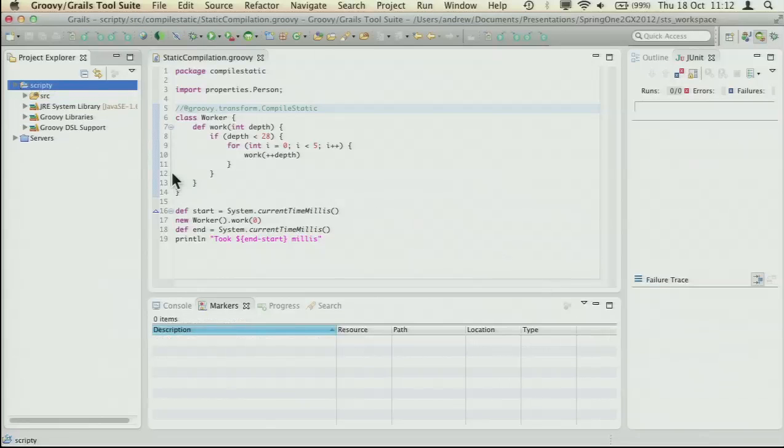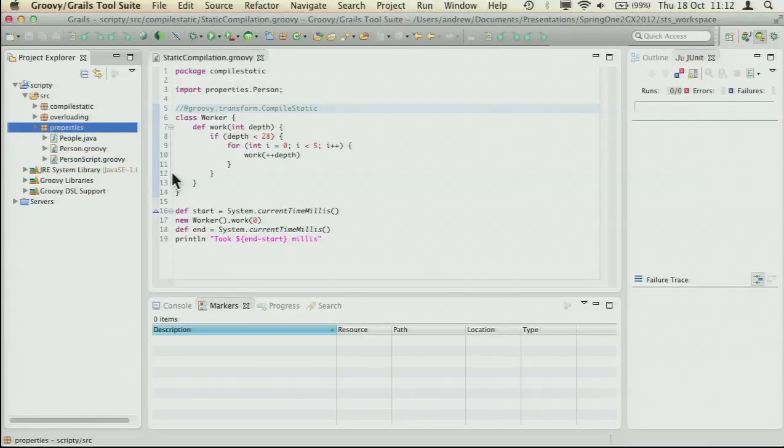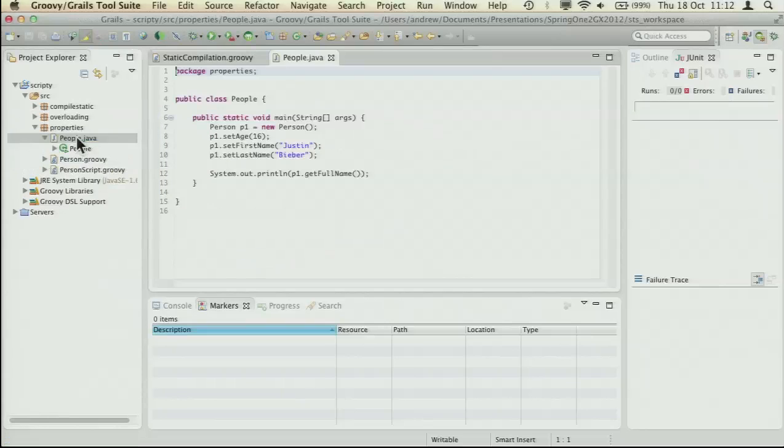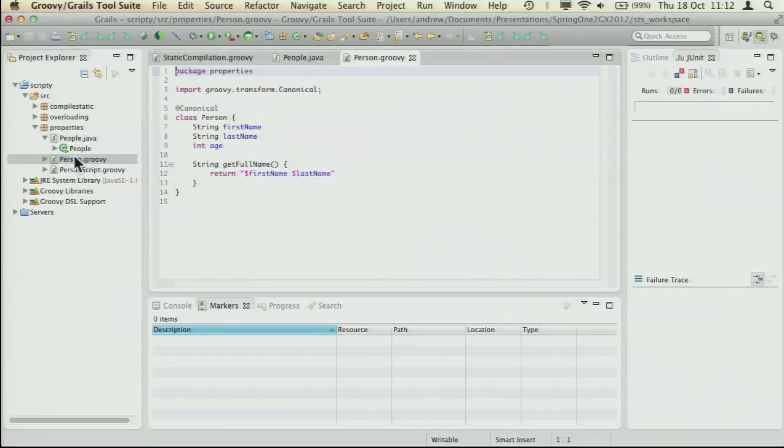I've also done a bunch of nice editing work. Some things are quite nice to deal with. I have a little person project over here. That's a very simple thing. It defines a bunch of fields and has a getter method over here. We've done a bunch of work with looking for implicit properties and implicit getters.